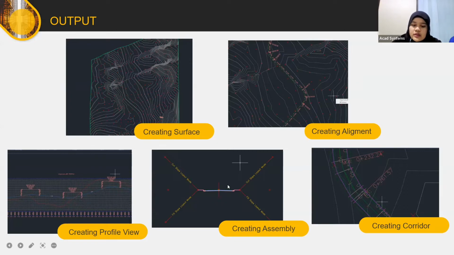After that, we will create the assembly for our corridor. And lastly, we'll be creating the corridor, or the roadway itself.